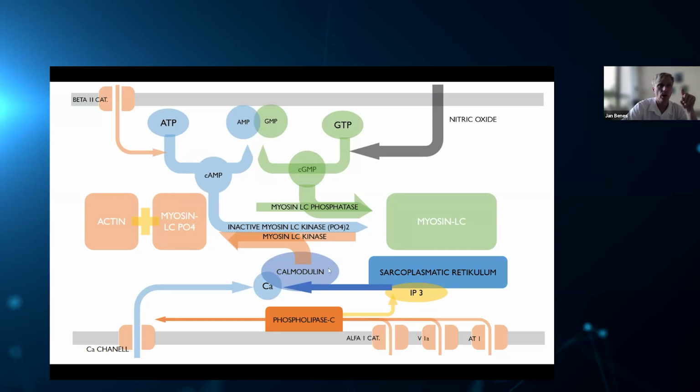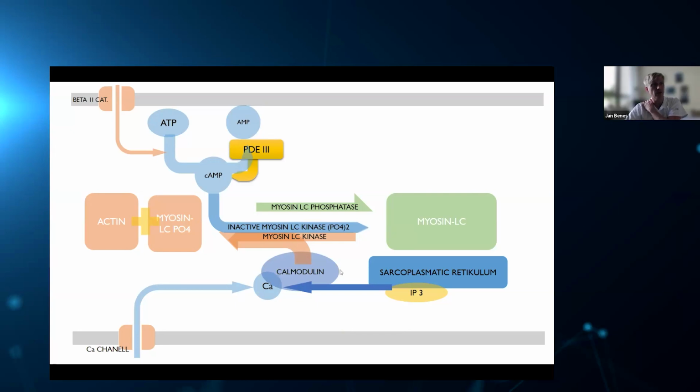When we are using drugs like phosphodiesterase inhibitors, we are vasodilating. We are vasodilating via an increase in these cAMP and cGMP substances. So this is the way we act here. And this is also why the phosphodiesterase inhibitors have some effect on the myocytes in the myocardium.